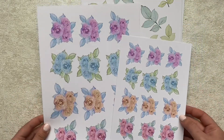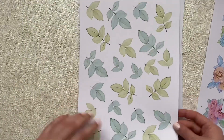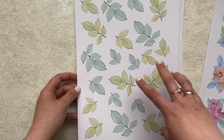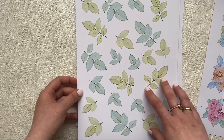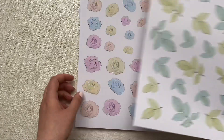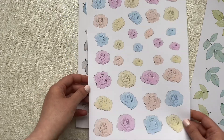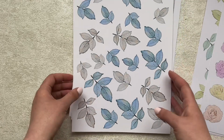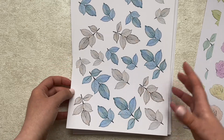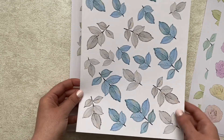Here is a comparison between A4 and A5 of the floral element. There is a page with leaves left separately, because sometimes you just think you could use a little bit more leaves in your flower composition — this way you won't have to print all pages again, you can just focus on the foliage itself. There is also a page full of roses so you have plenty of flowers to fill up your composition. Because I wanted to give it not only a feminine touch but a chance to create male cards too, I added an additional set of leaves in a slightly different color version.